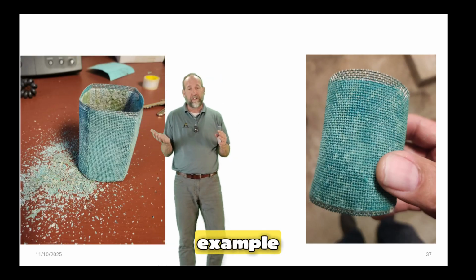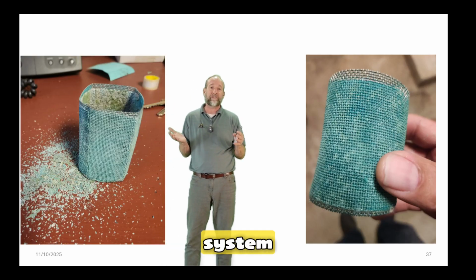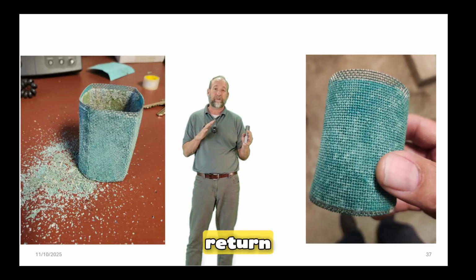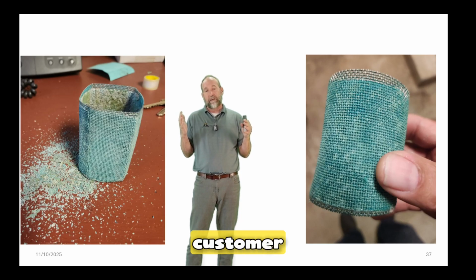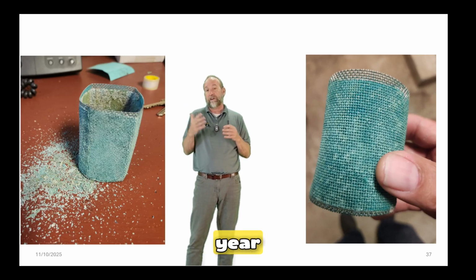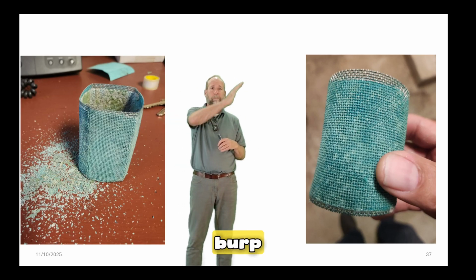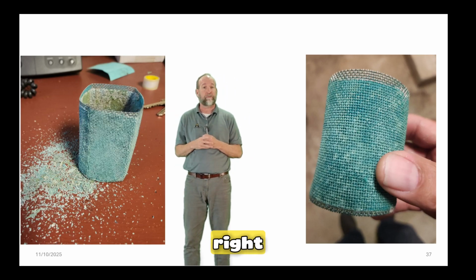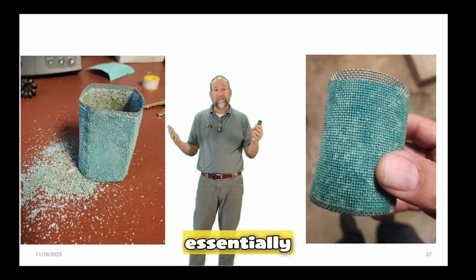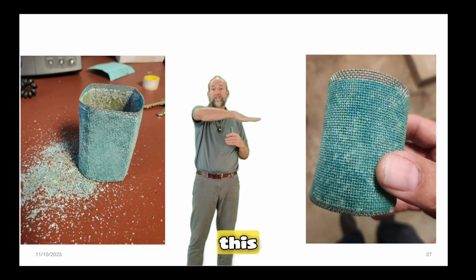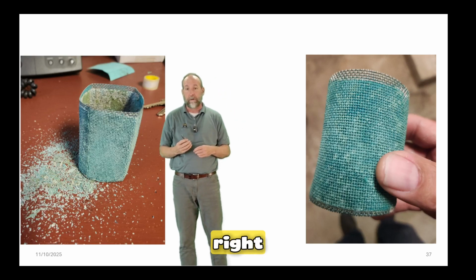Here's an interesting example of what also can happen. So this is a system where on the domestic hot water recirc return, a nanobubble generator was installed, and we didn't get a lot of feedback from the customer until about a year later. So a year after installing it, the customer called the rep up and said, hey, my brain is going burp, burp, burp, burp, burp, hunting all over the place, right? We know that what that means is essentially no flow. If a brain is doing this, that means there's no flow more than likely, right?